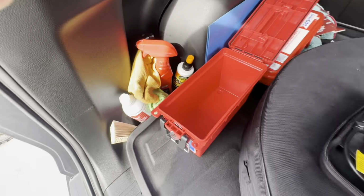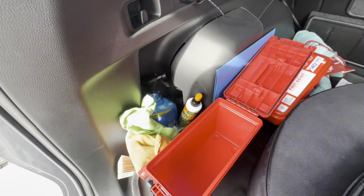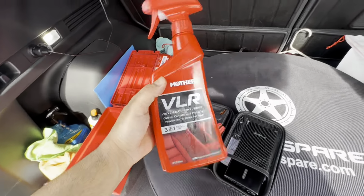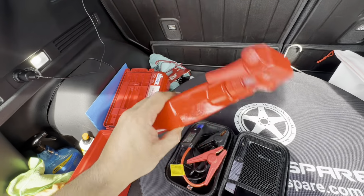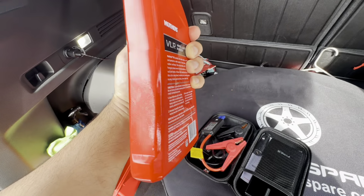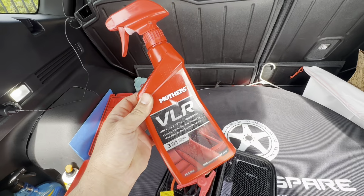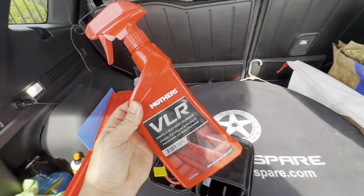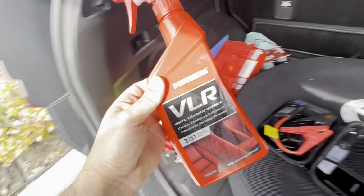And then lastly, I just carry around a few of my sprays to keep care of the car. So I've been a big fan of the Mother's products. Everything they make has been amazing. Other companies like Armor All, I've used them here and there, but they just don't hold their own. And the quality I get from Mother's, even from the tire shine I've shown in the other videos, whatever product it is, has always just been exceptional.